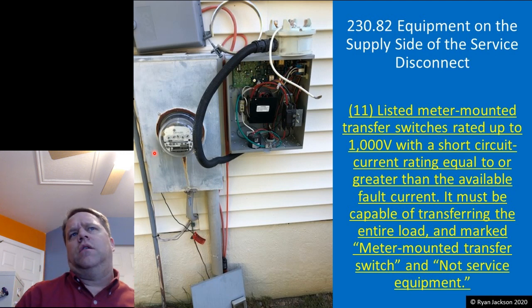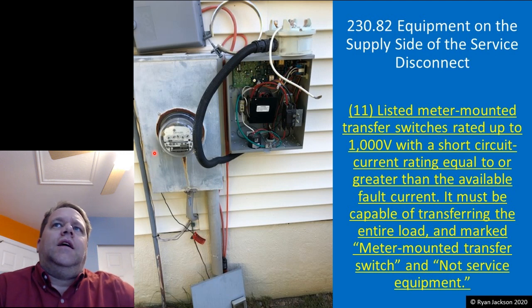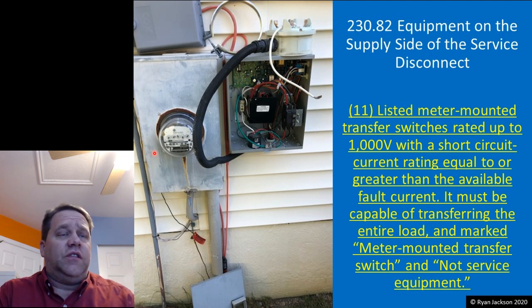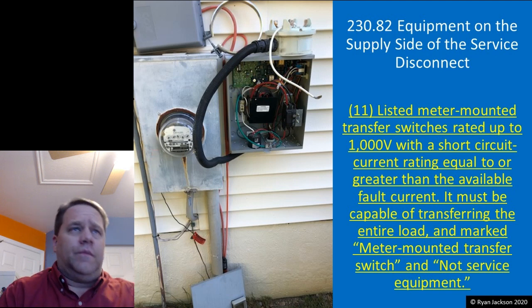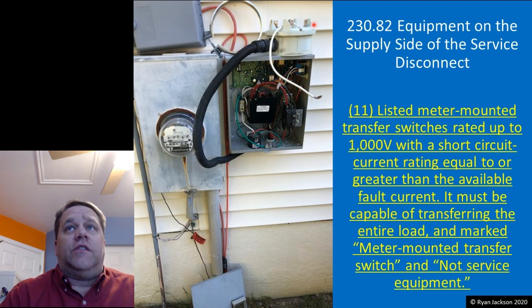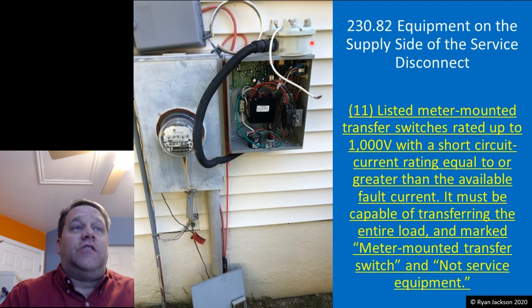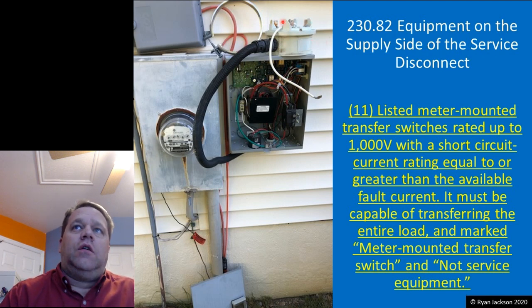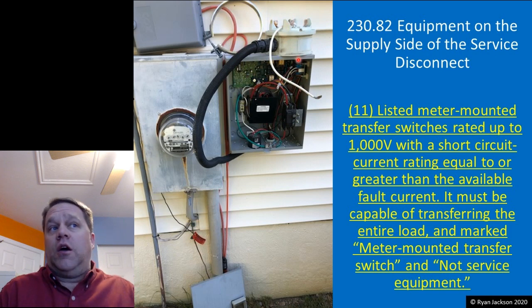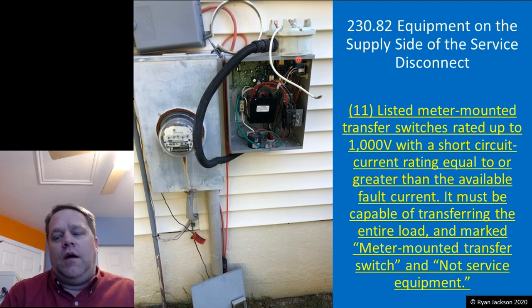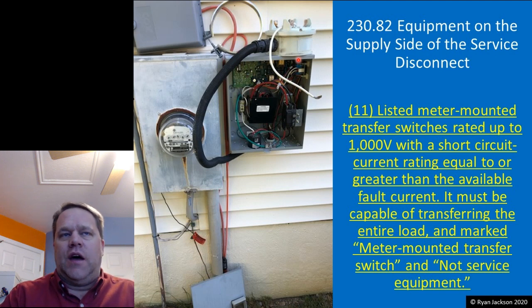There were quite a few changes in the code to address this piece of equipment in Articles 700, 701, and 702 as well, which is emergency, legally required standby, and optional standby. And what's interesting is the listing for this piece of equipment, according to UL, they say that it's utility equipment. It's under the control of an electric utility, and it is not regulated by the NEC. That's actually what UL says in the product standard. So in this section, we've made a rule saying you can put that upstream. Okay, cool. Really, it's not covered by the NEC, according to UL. But this should maybe end any debates before they start. You can definitely use them.